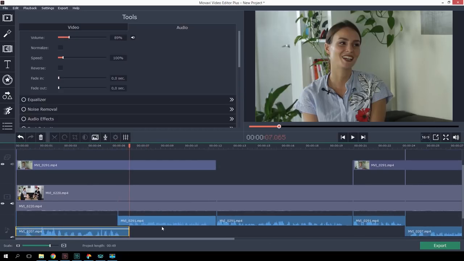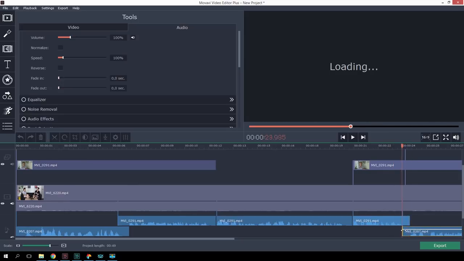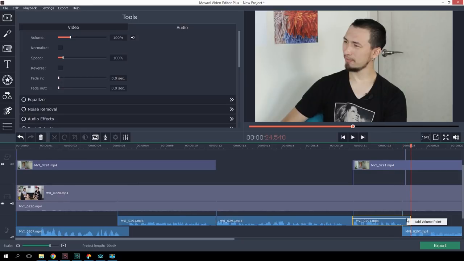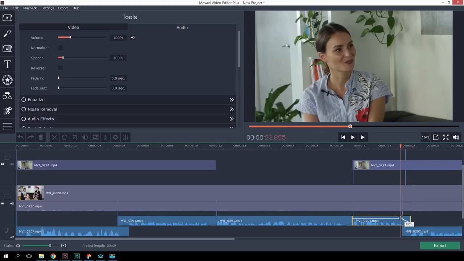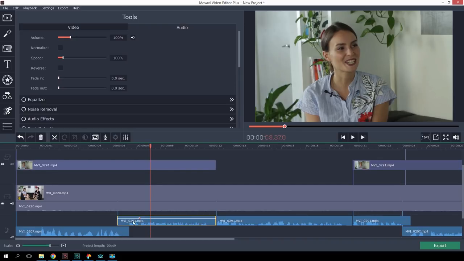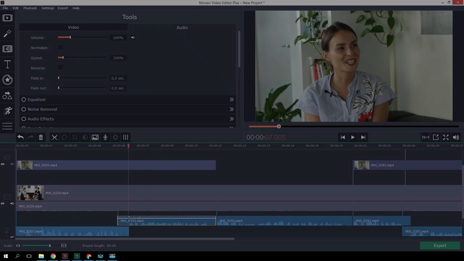If it doesn't help either way, you can use a smooth fading in and fading out on the audio clip. To do this, just right-click on the white line on the clip. That's the level of your clip volume. Then choose Add Volume Point. You'll need at least 4 points like this to create hills at the start and at the end of the clip. You can add more points to create even smoother fading in and fading out of the volume manually. It's a very useful tool if you care about precision when dealing with the sound on your videos.